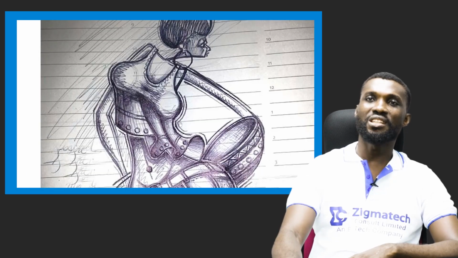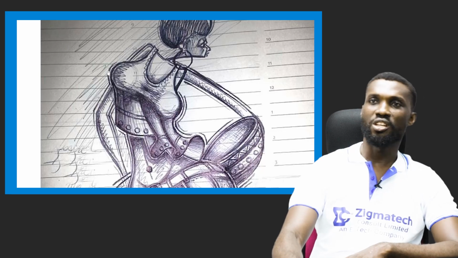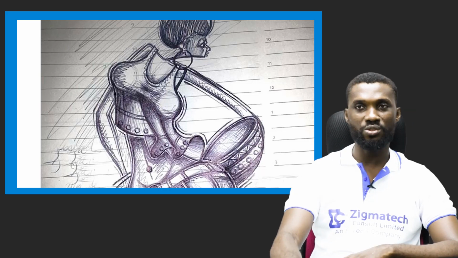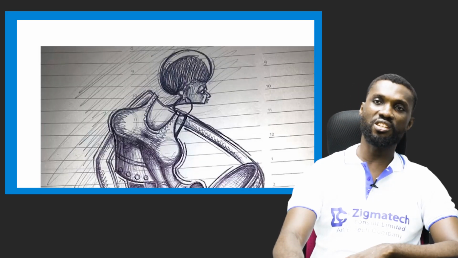You see the strokes, they are consistent. He did not just draw strokes and then start drawing from another angle. If he's going this way, he maintains it all through. If he's going this other way, he maintains it all through. He does not go anyhow. No, he chooses his shading. Now if you look at the head of the lady that he painted, look at the strokes. You see how even it's going. So this is known as hatching, and this is the hatching method of drawing. Imagine how beautiful this image looks.